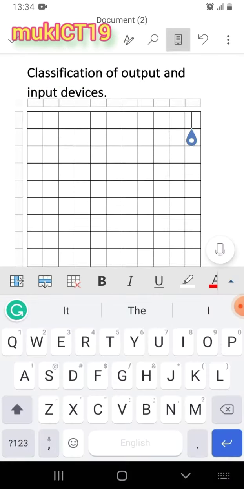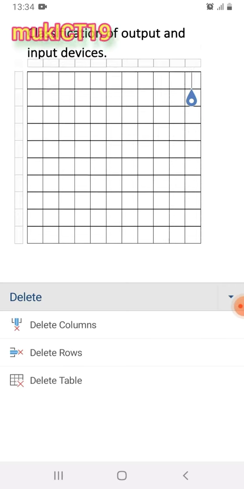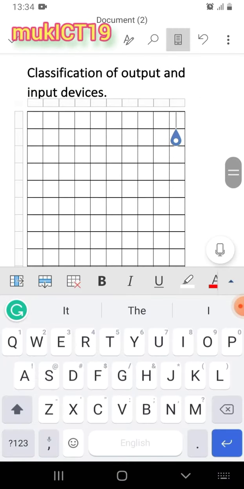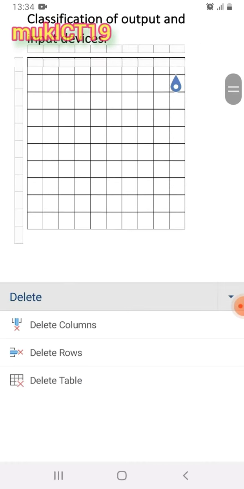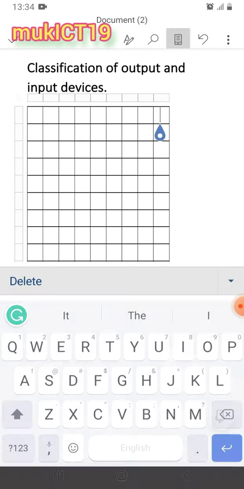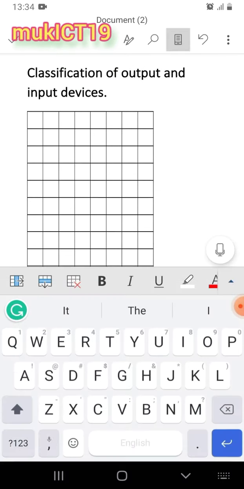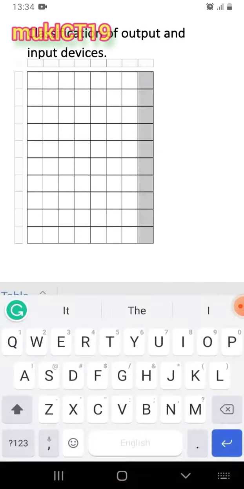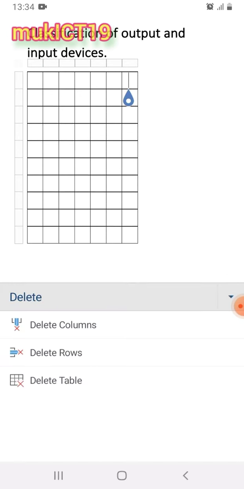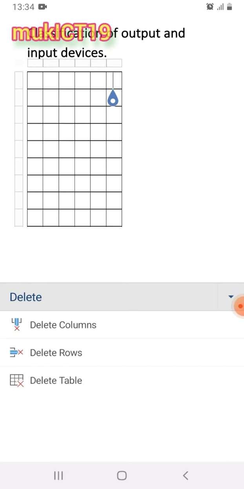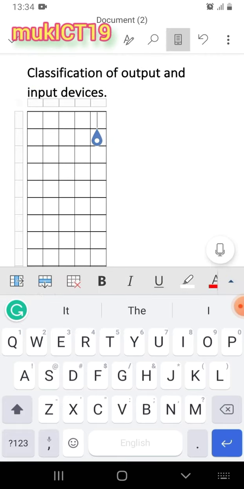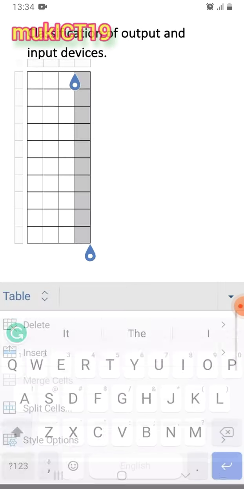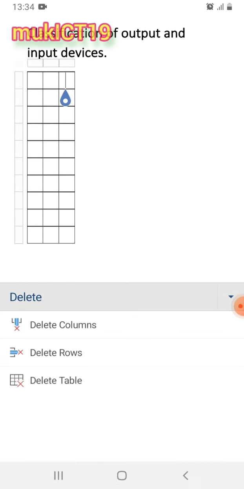Click on delete. You click on the table, click on column, then delete.